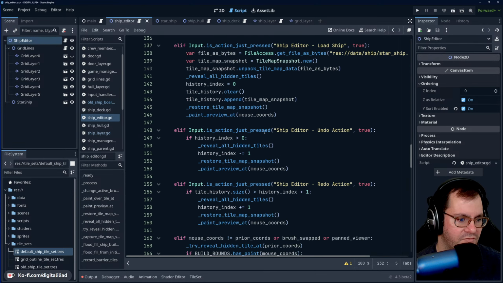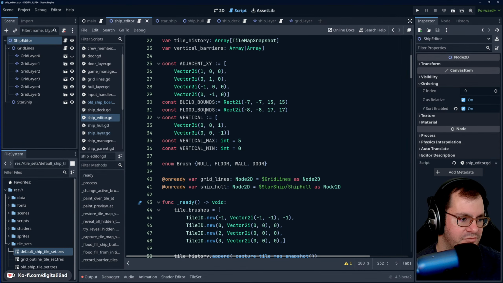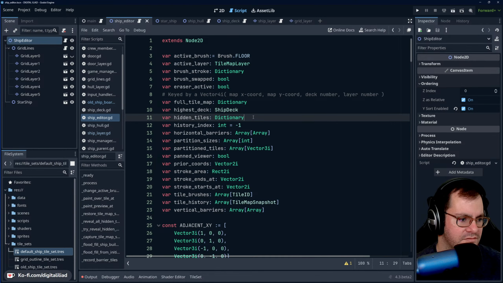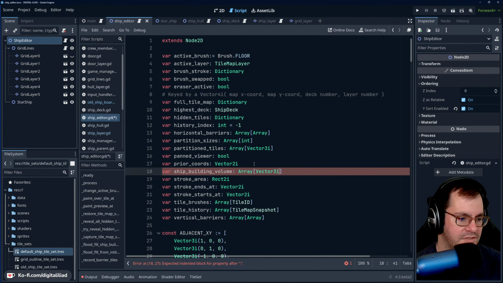This is something we could make once based on the build bounds. So let's do that. Let's say shipbuilding volume, and it's going to be an array of vector 3 i's.